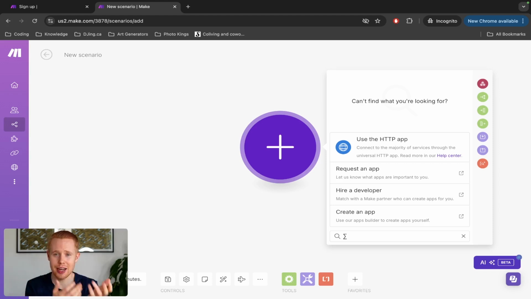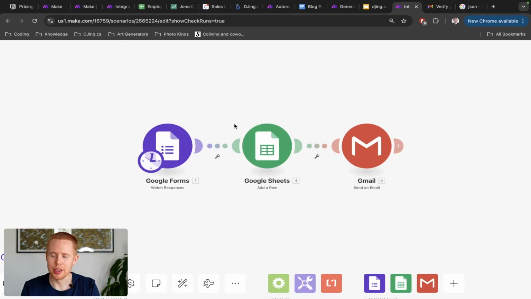And then actions, on the other hand, are what happens after the workflow's started. So for example, if we come back to our workflow here, the trigger is a form submission. So when a new lead inquires with your service, that is the trigger. And the actions are what happens afterwards. So what do we want to do?